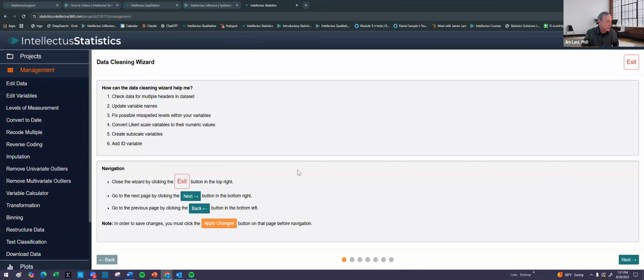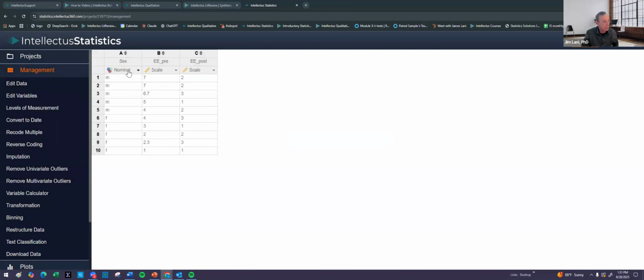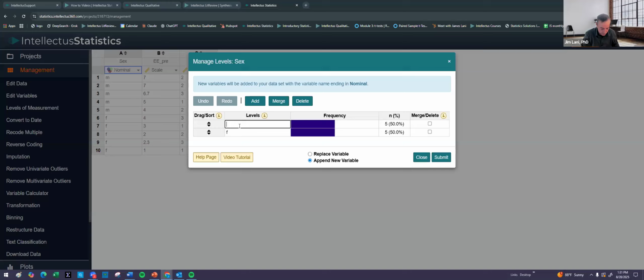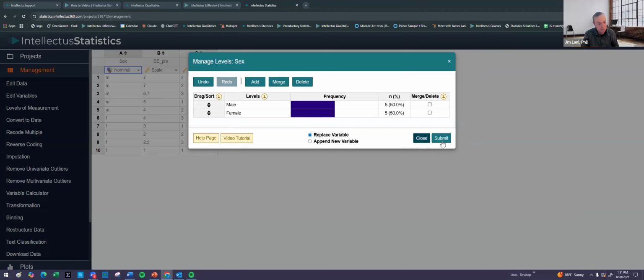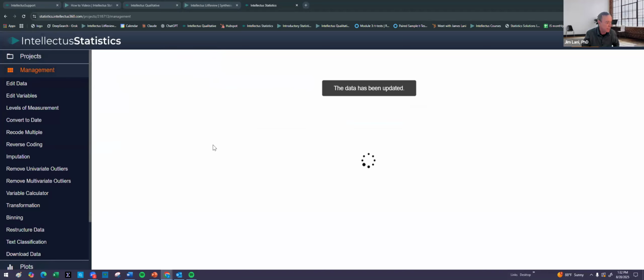And the other thing I would do is probably just clean up these labels here. You can just go to the level of measurement caret and set it, just to make the tables pretty. Let's just add one more for the heck of it.